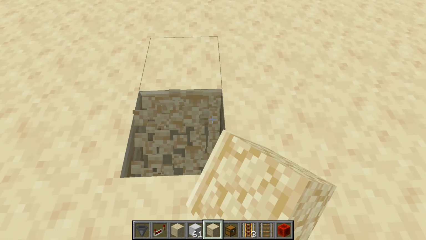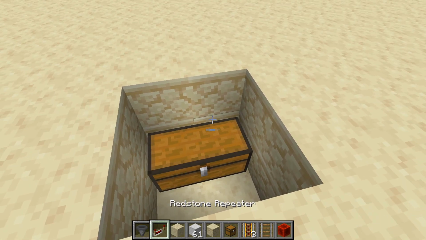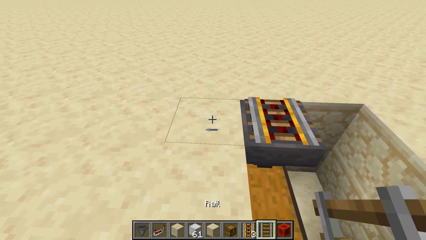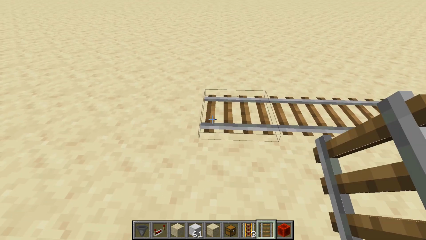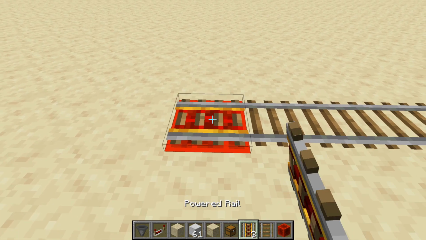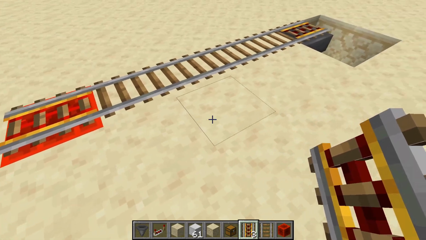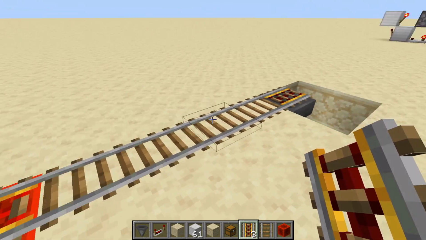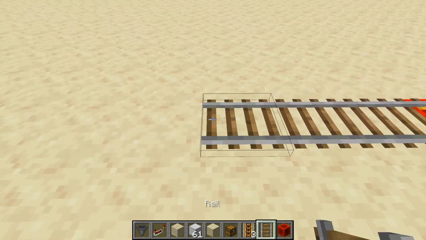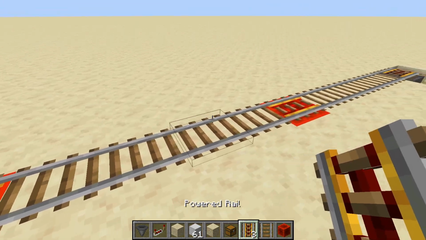Okay, so the first thing that you need to do is find where you want to place your collection system. So we got a chest here, then a hopper, then we're going to have a powered rail, and then we're going to go 1, 2, 3, 4, and then we're going to have a powered rail right here. Now you can do as far as you want, and then you can even turn this around and even have it going into a loop if you want. But what I'm going to do is 1, 2, 3, 4, and then I think that is as far as we're going to build this.